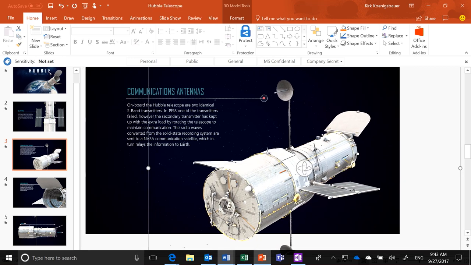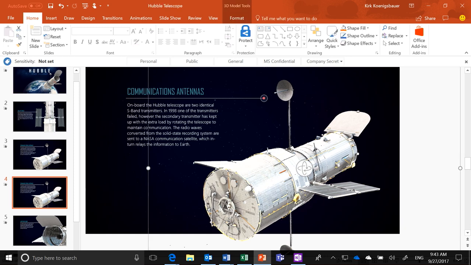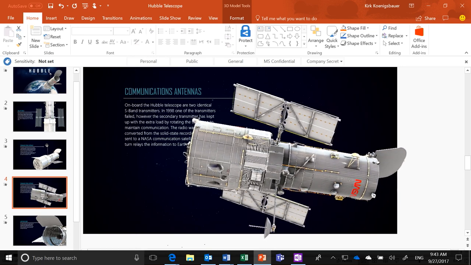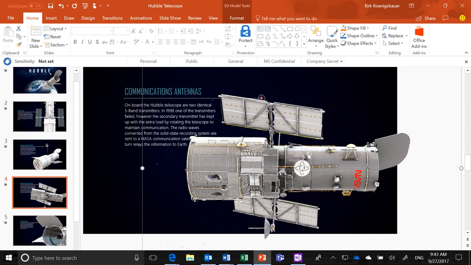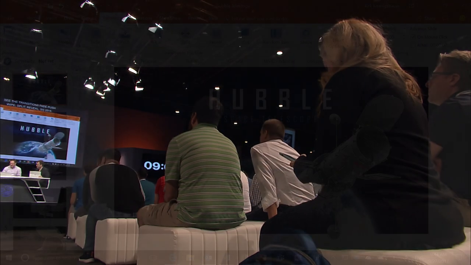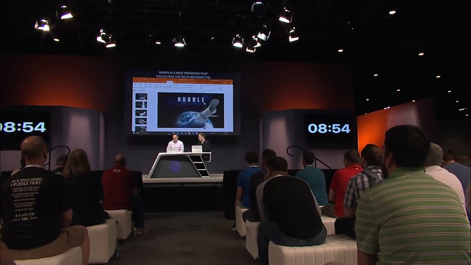But what's interesting is somebody like me that's kind of simple, I'm just going to copy this slide. Okay, so this is just going to make an exact duplicate of the slide. And then what I'm going to do, Jeremy, is take a look at a different perspective. I'm going to look at the bottom of this Hubble telescope. There we go. And then under my transition, now you'll see the transitions fade, push, wipe, split, reveal, so 2015. So we look at Morph. Morph is a new transition that automatically calculates the delta between the slides and provides a cinematic, movie-like effect. It's basically going to interpolate all of the different changes of that 3D model.